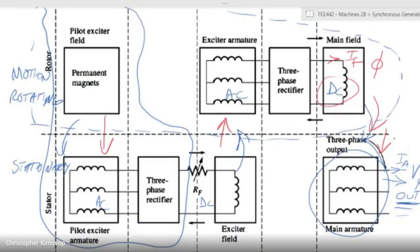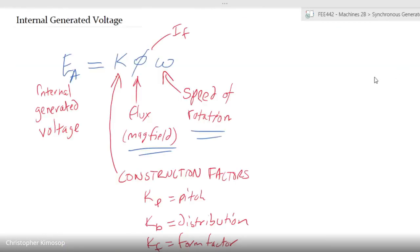When we are looking at the output of our generator, what the load sees is a phase voltage, that is a terminal voltage that is available at the three, or the four in the case of a star connected machine, terminals of our alternator. What voltage does the load see? We are giving it as terminal voltage V phi. But we've mentioned that the internal generated voltage is given by EA.